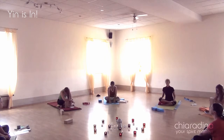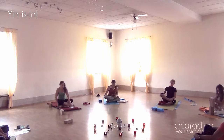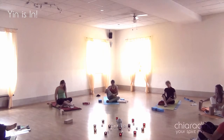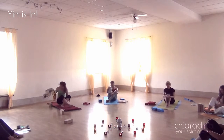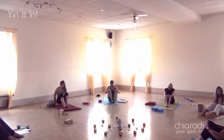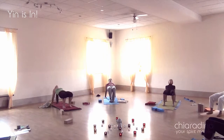Slowly closing the practice here, moving out of square pose, taking our time. And then offering the students one gentle backbend here in table, so that we activate our central meridian, getting ready for activity, as this class was being held in the morning.